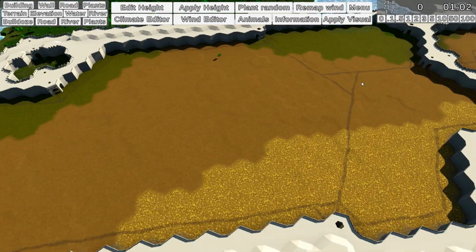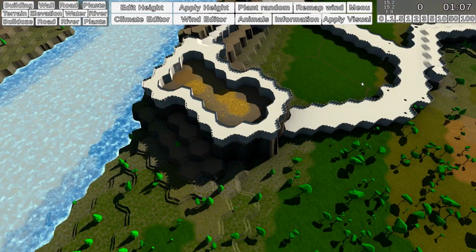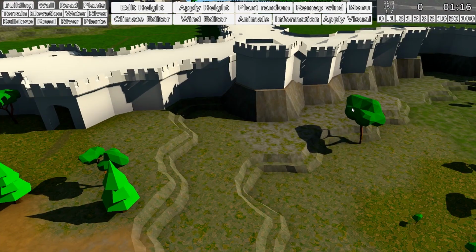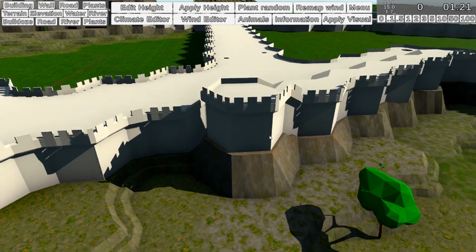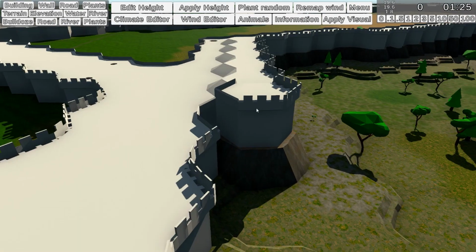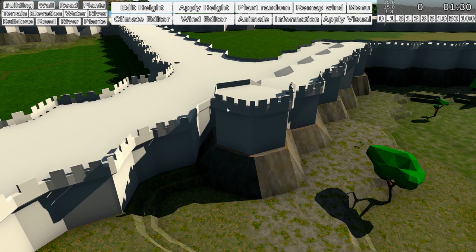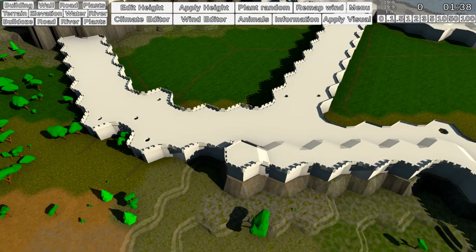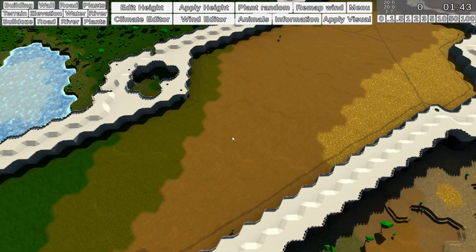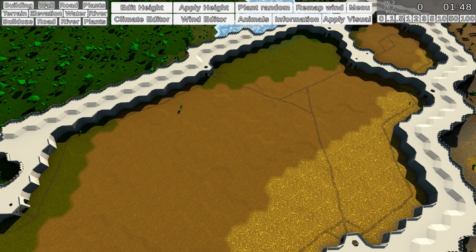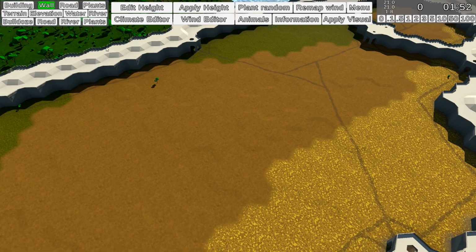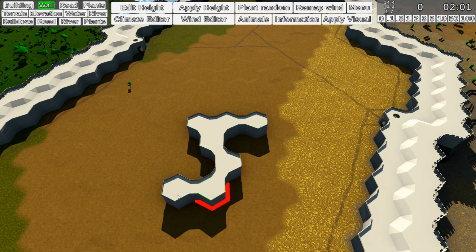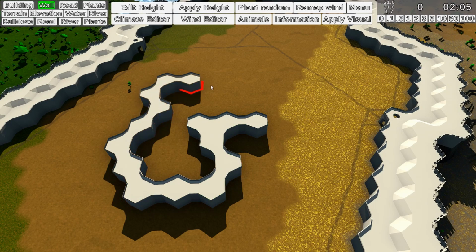Now let's go over the building mechanics. The walls right now, the elevation is fixed to the terrain. So if you want to have a segment higher, you need to have the terrain higher. This will be changed and you can elevate the walls separately from the terrain, but that will come in a future update. Now the walls, to build them you just click the walls here. You can place them however you like. You can press shift and it just traces.